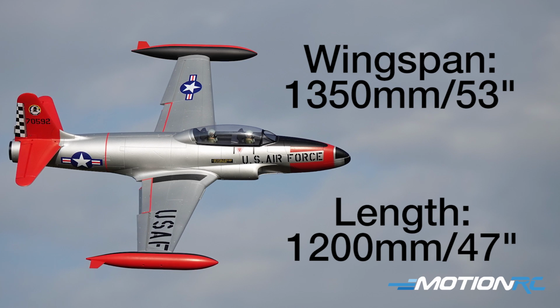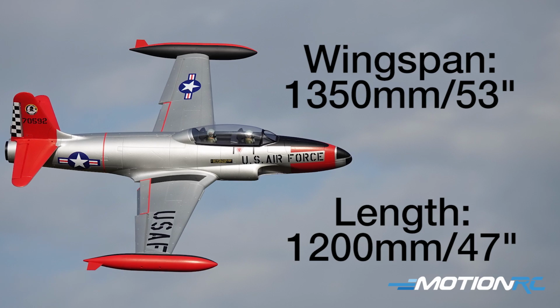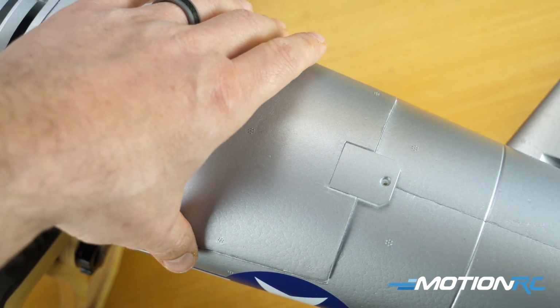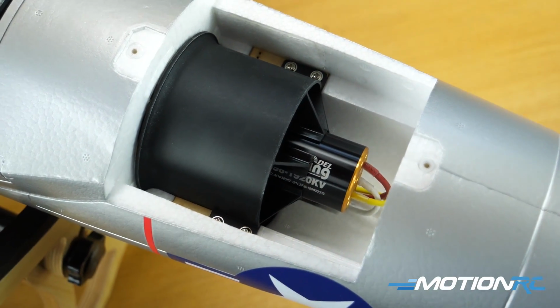So it's a little shorter, stubbier, but longer wingspan, nice wing loading, perfect aircraft for a trainer. Now inside, I mentioned the in-runner. It is a 3658 1920 kV in-runner motor. That's going to be powered with a 100 amp ESC with a 5 amp BEC.